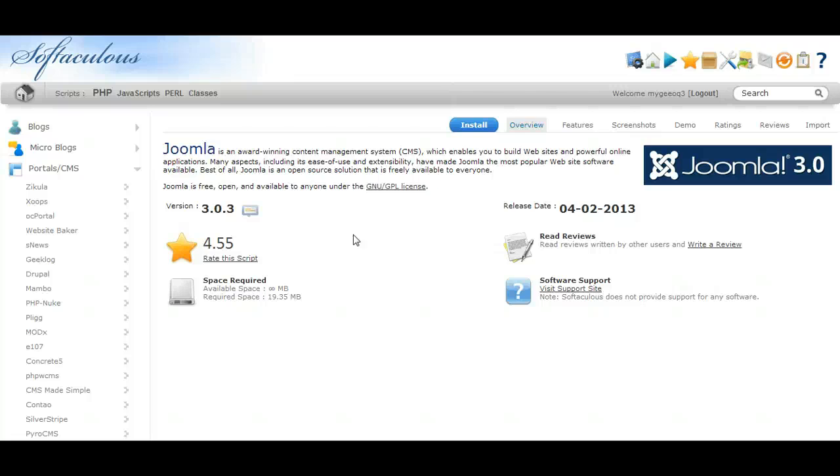But being a responsive system, it will adapt automatically to the screen that is looking at it. And that's right out of the box. So that's one of the great reasons to experiment with the Joomla 3.0.